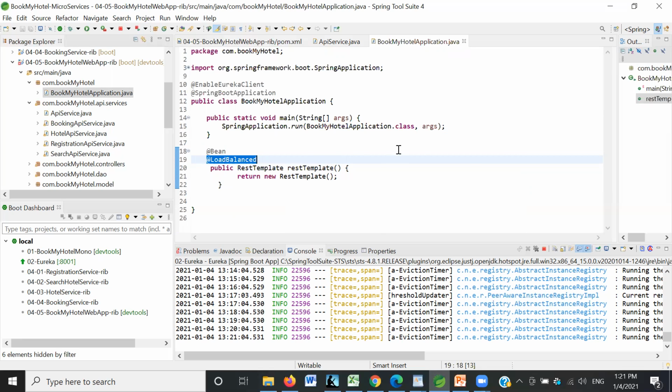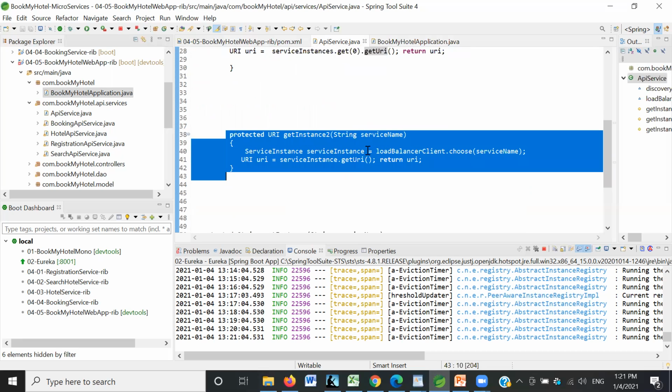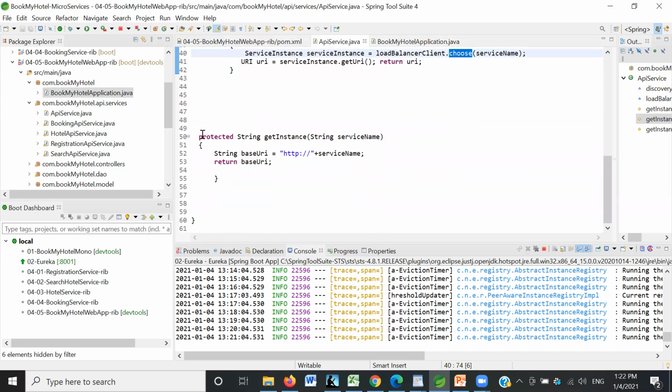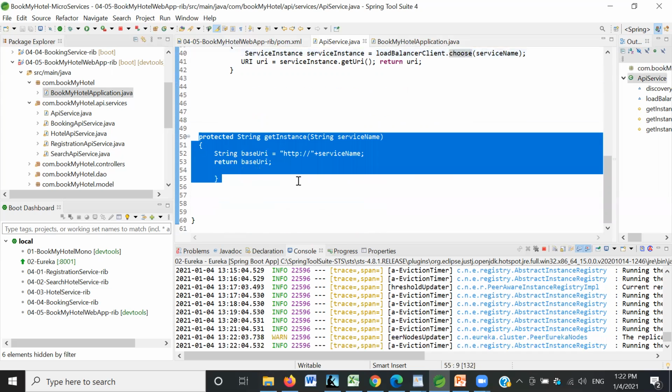So what is there in that pre-processing logic? The pre-processing logic will have this code of using load balancer client dot choose to choose a specific instance of the service. Okay, so now if I go down, this is the method that I am going to use.